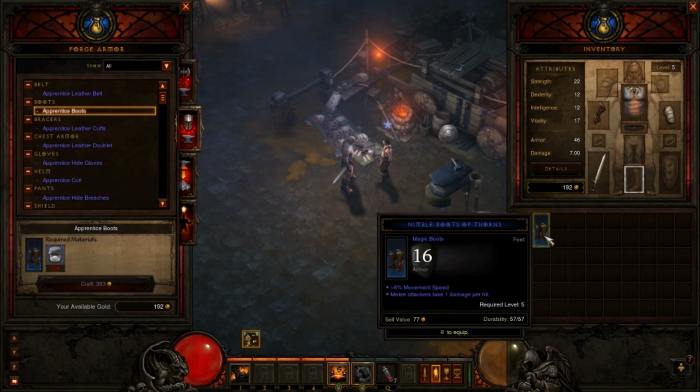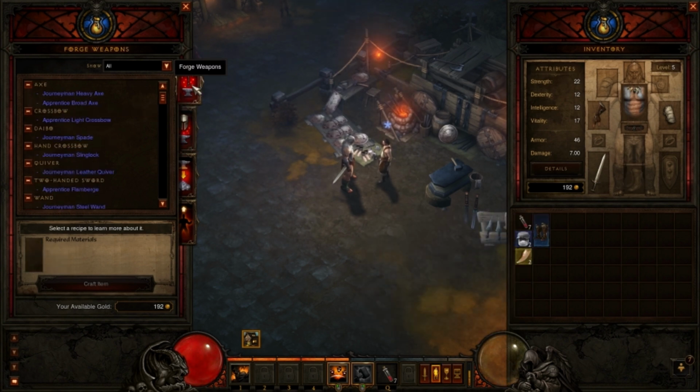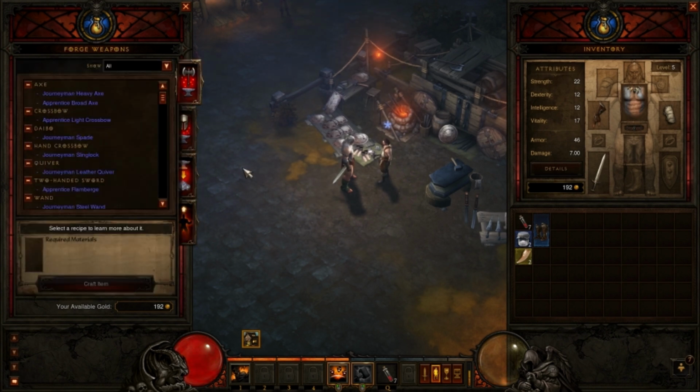So on this, that was a pretty good craft. 6 movement speed, and melee attackers take 1 damage per hit, so I could definitely use this on my barbarian. No specific stats or anything like that. But that's about it for blacksmithing. Kind of a quick, simple guide.